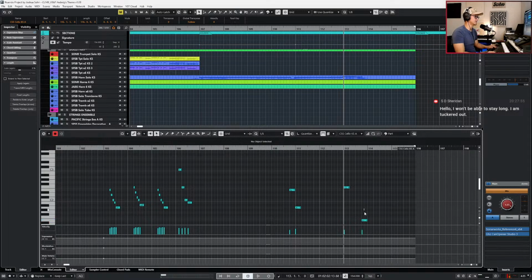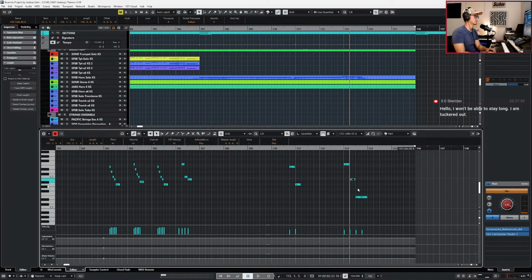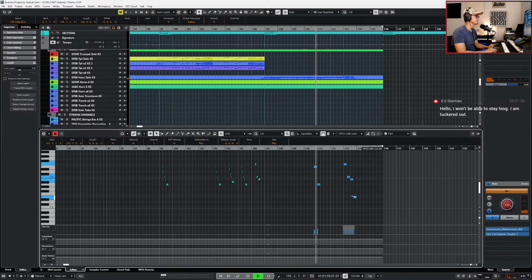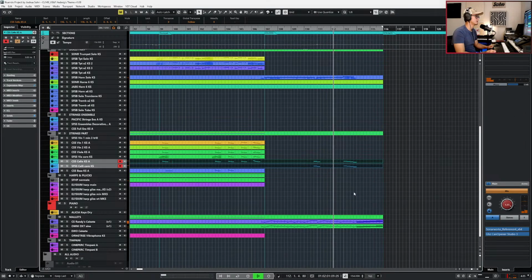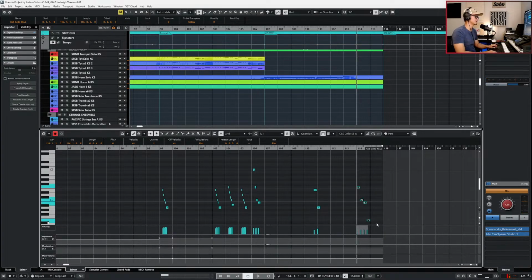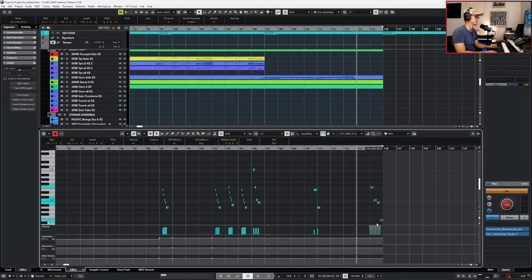C and B. Okay, let's add that to the other one. Okay, and this is on the wrong measure. It should be a dun, dun, dun, dun. So we'll put this on the very last.